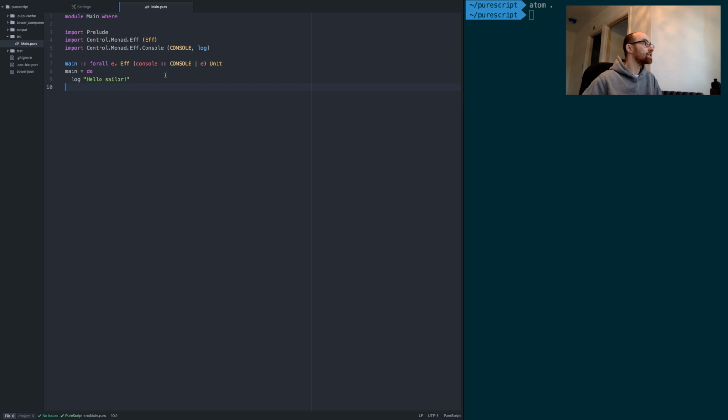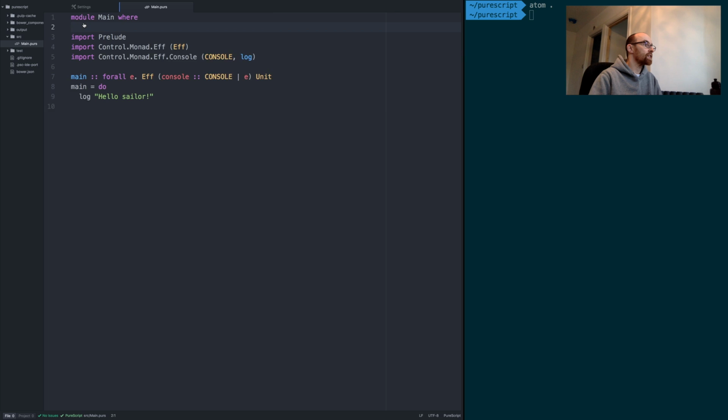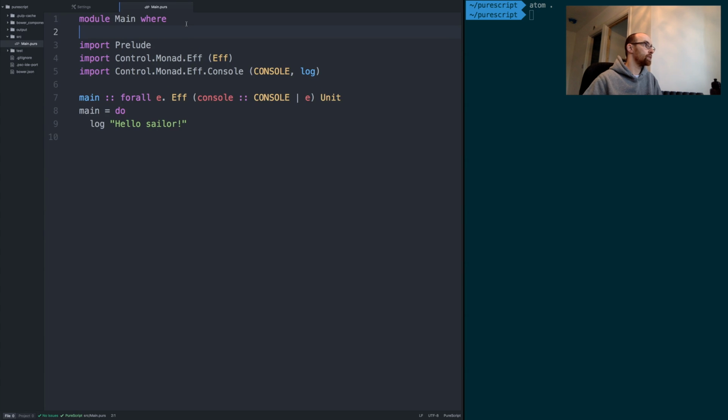Okay, so in here, what is going on? I'll pump this up a little bit so you can see. What you notice is PureScript files have the extension P-U-R-S, purs, so that's for PureScript, and it will pick it up. What comes out of a pulp init are these sets of files, and this is how you would lay out your average file. You'd create a module, call it Main, where, and you'd have your imports, which are all our imports. This is a type signature. We won't go into that yet, but we'll explain later. And for now, this is our hello world. So it's going to log a hello world. Oh wow, hello sailor, which is even better.